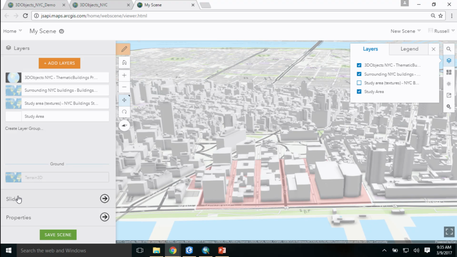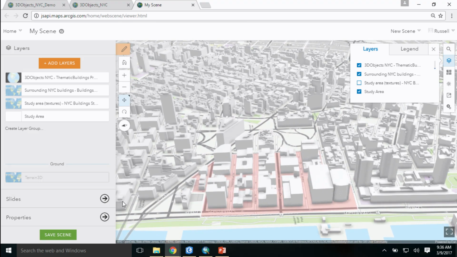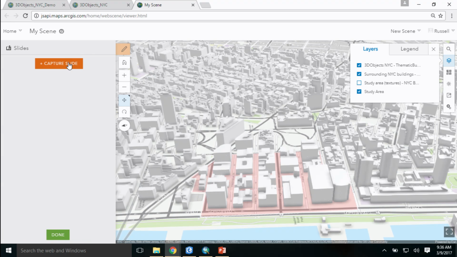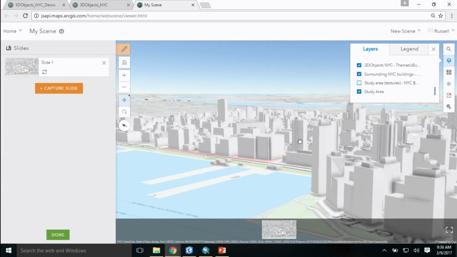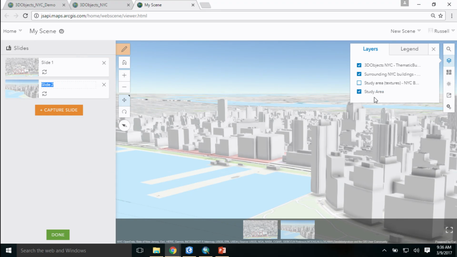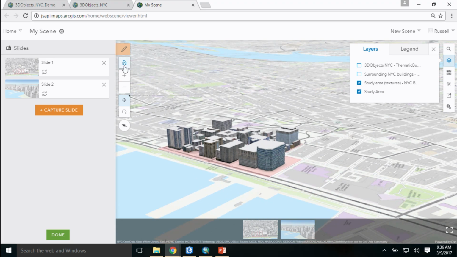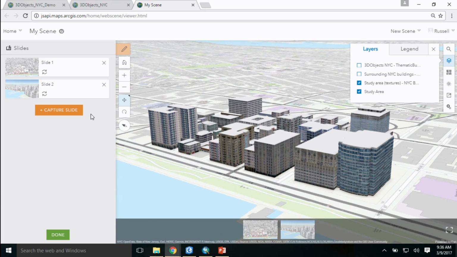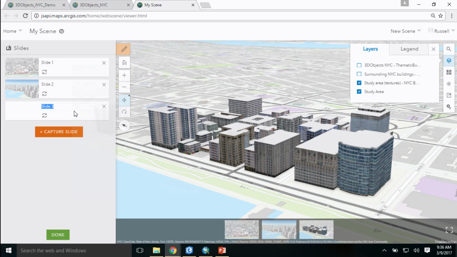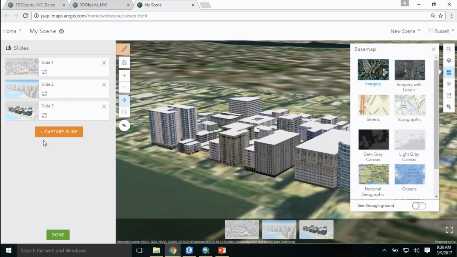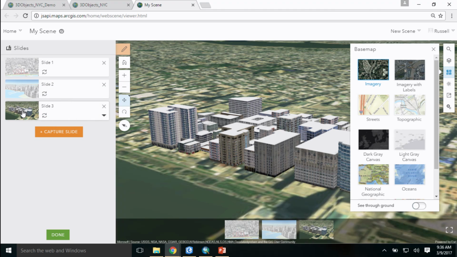The other thing, because we have a shared spec, any of these edits that I'm making, when I save this scene and give the item ID to Kristian, he can pick up and read those, everything that's being authored within this web scene. So like base maps that are being used, or the slides, so I can highlight focal points of a scene. It can read in all the layers that are on and off at a given time. And I can update them whenever I want, and they pick up the changes.